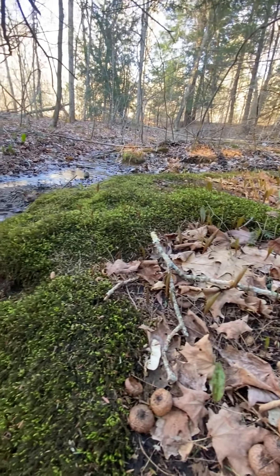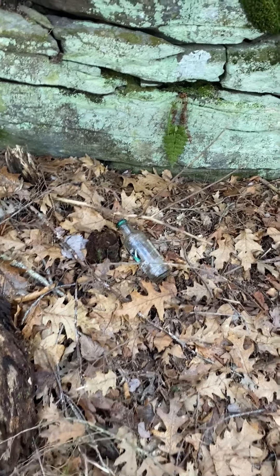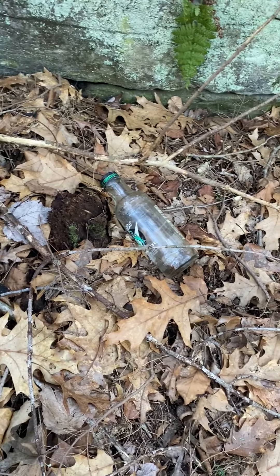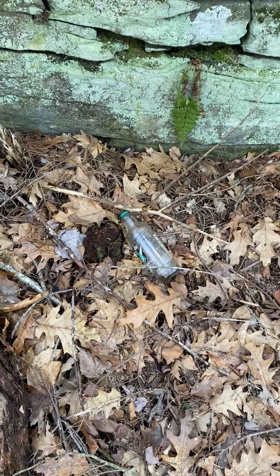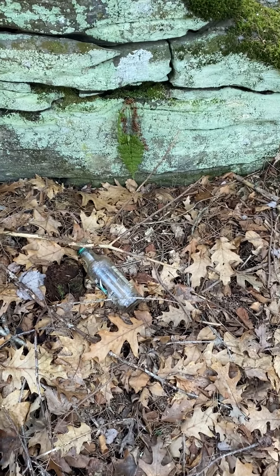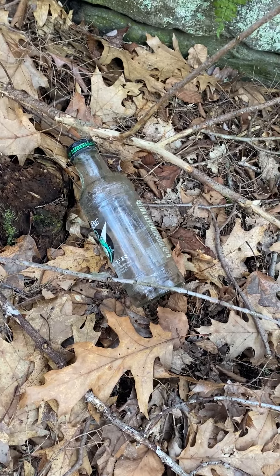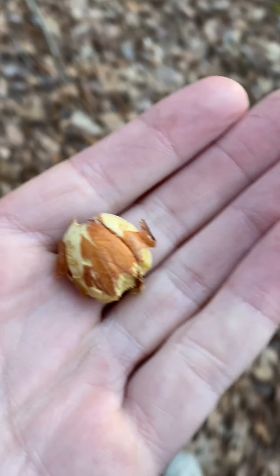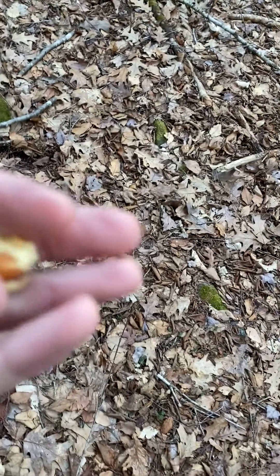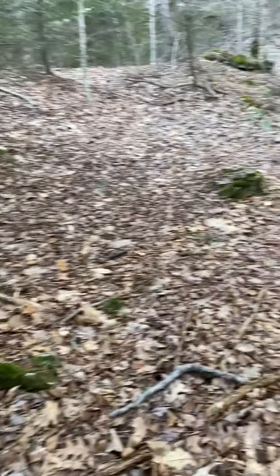Some kinds of tiny leaves popping up over here too — I don't know what these are. One plus side to pollution is you get a lot of water bottles and glass bottles out in the wild because people hike out here and just dump their trash. But if you ever need to, you can use that to boil water — I wouldn't do it in a plastic one. This is a glass bottle right here and you could definitely use that to boil and purify water if you're ever in need of that. Finding a lot of nuts around here — I think this is from an acorn. Squirrels and other critters are starting to come out and eat things.